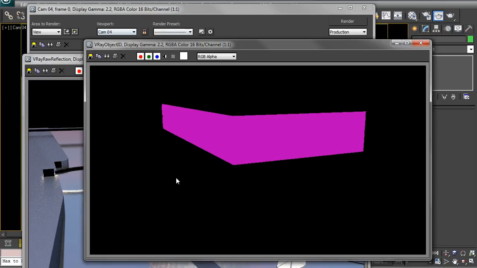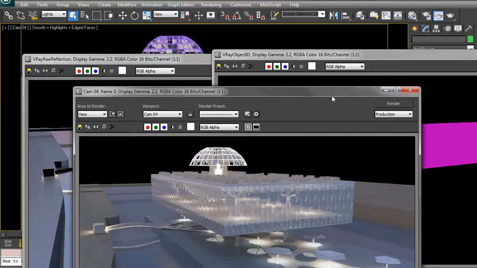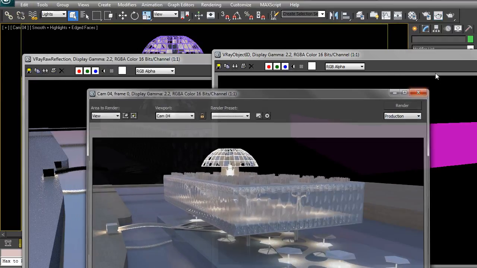Then this is the one which is basically outlining my facade, which has the object ID, and nothing else has been assigned an object ID. That's why we get a plain black surrounding. This would be quite handy because I could take this into Photoshop and use an image select tool to select that color out so that I could then make edits to this facade if I wanted to add more contrast or add a color tinge to it. Basically it is quite helpful. So these are the layers that I generally work with in my workflow.